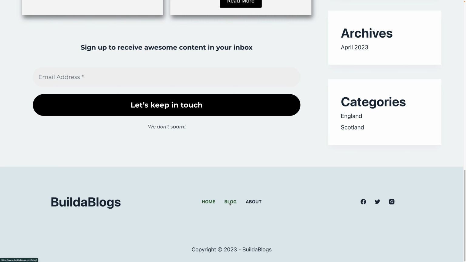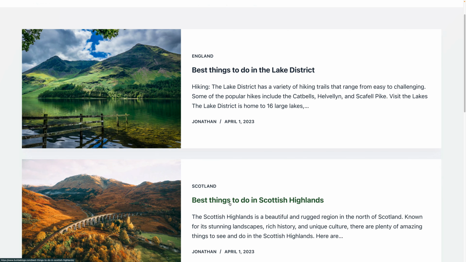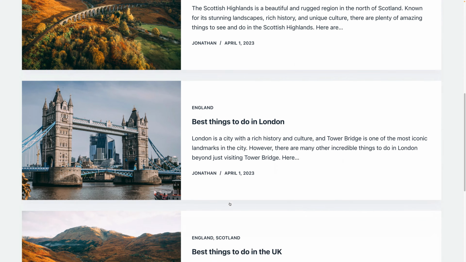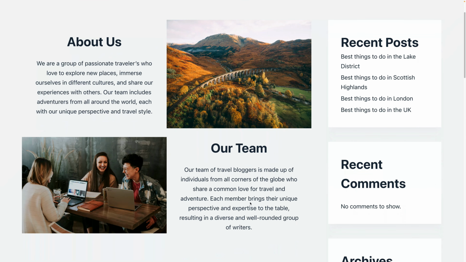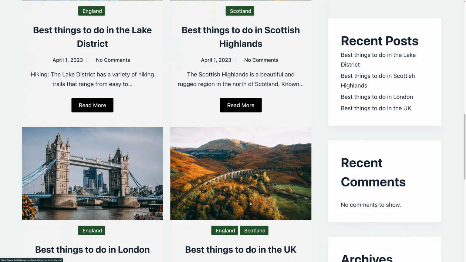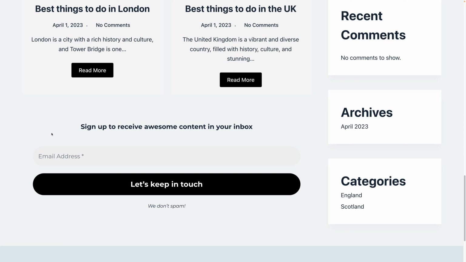We'll create the following pages that I'm showing you, and all the pages are super fast because we use the best WordPress host. We'll also show you how to find the cheapest domain name. We'll create this About Us page, and we'll show you how to add a newsletter sign up, which you'll see below here. So you can start capturing subscribers of the blog and send out a newsletter to them so you can retain their attention.